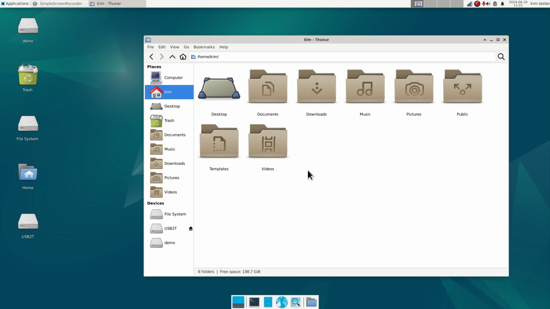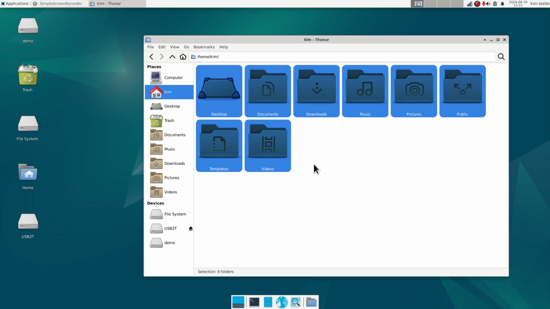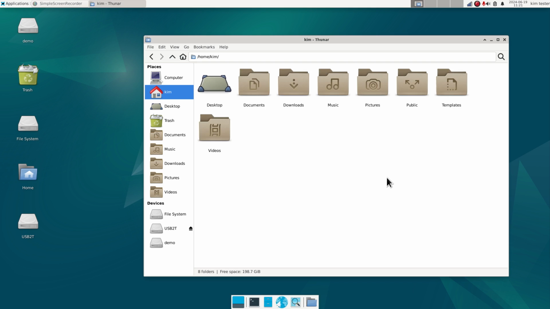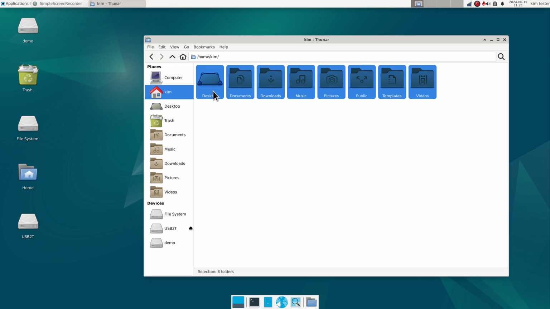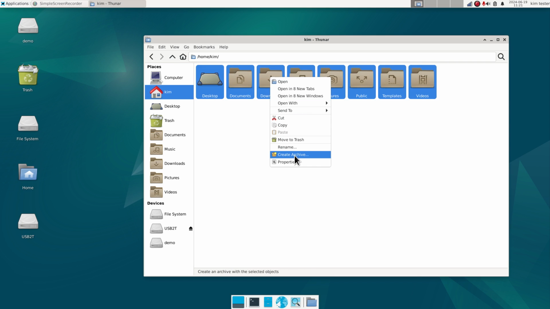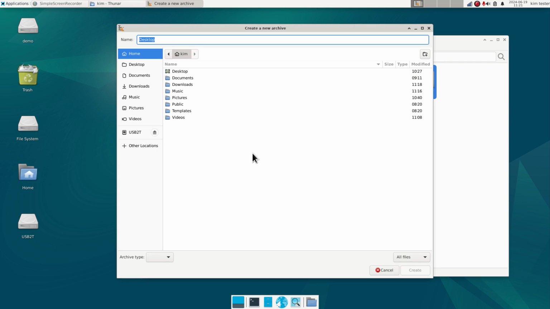All right. Now, if you want to select all of your visible files, Control A. Another way of doing this is I'm going to make them a little smaller so they'll be all in a row. Click and hold your mouse, your right button if you're using a regular mouse, and just drag across. Right click, create archive. We're going to use tar first. Let's just see how quick this will do this.